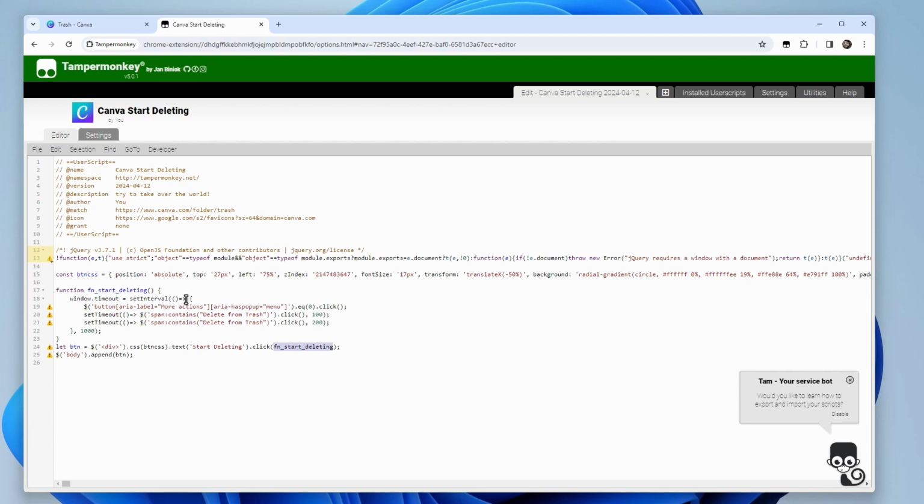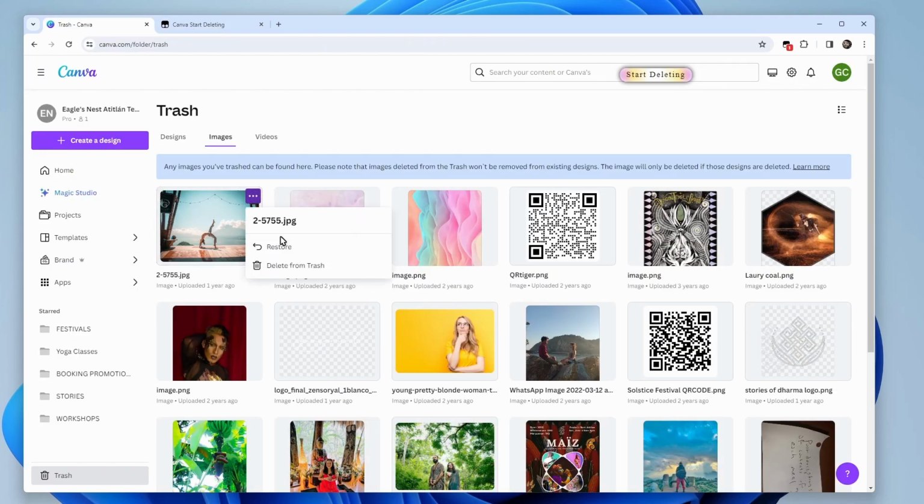And the way this function works is it uses the setInterval command, which allows us to specify a time for a function to repeat. In this case, I'm putting 1000, which means every second. So every second, these 3 lines of code will get executed. The first one, what it does is it selects this here and clicks on it.